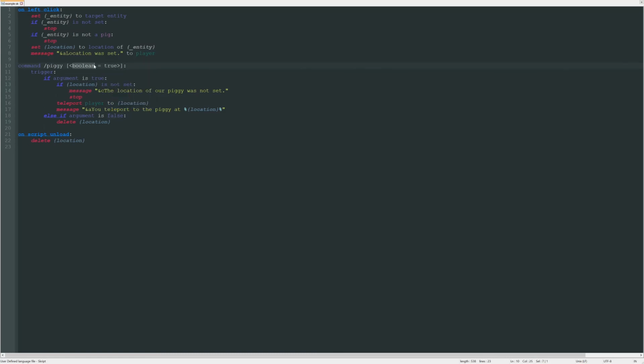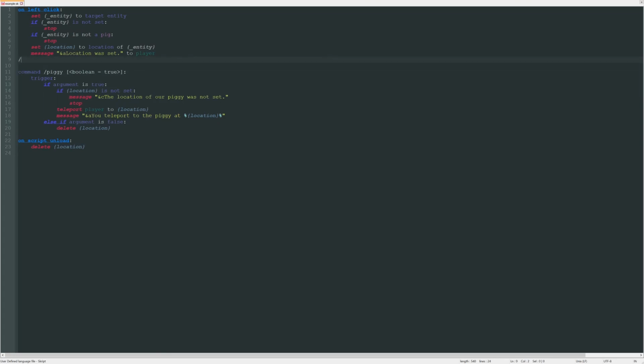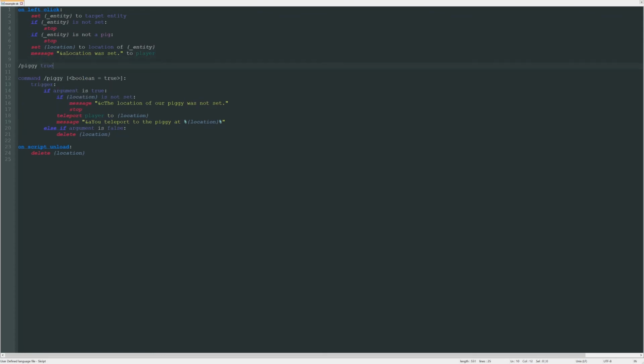This means that it will default to true, and this will be run if we just type piggy without a true or false after it. So by this I mean if we type /piggy true, it would run this part, but if we type piggy false, it would run this part. And if we didn't run any true or false behind it, it would be true and it would run this. Very simple.